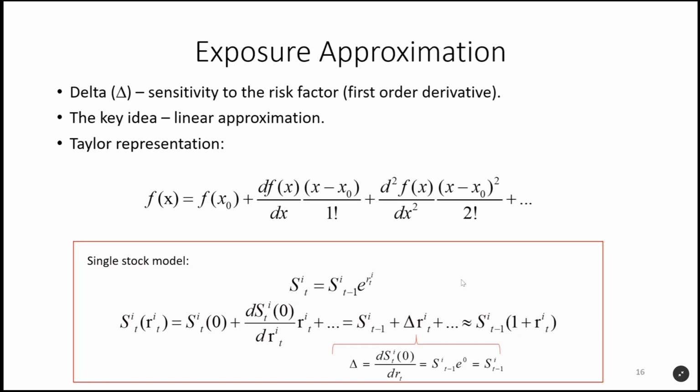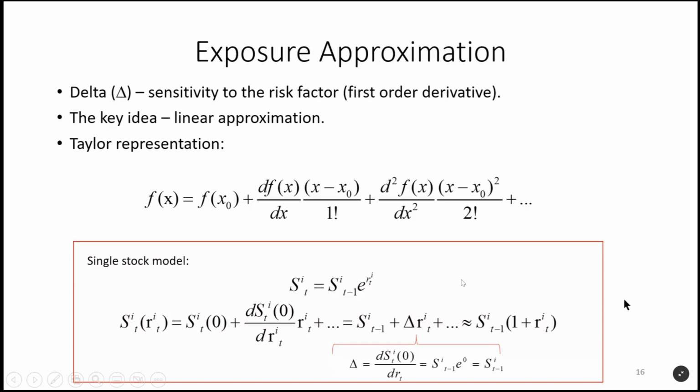All right. So what can we do to make those calculations faster and make models simpler? First of all, we can use linear approximations. For example, we can use the Taylor representation for decomposition of the function near some point, and it will provide us with some kind of sensitivity coefficients. It is common terminology to call sensitivity of the first order delta. So many methods applied today are called, for example, delta neutral or delta normal, implying that we deal with the linearization of the value of a portfolio or instrument.